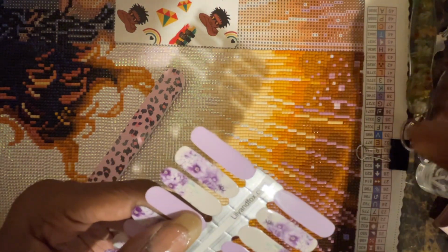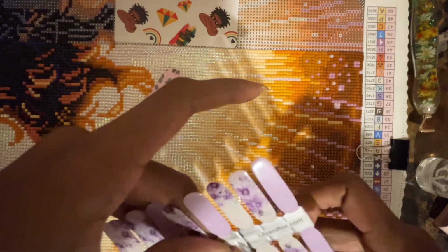So now, as you see, I'm starting by cutting off the ones that I know I am not going to use because I have wide nail beds. I don't know what's wrong with my tongue today. So none of those smaller ones, those three smaller ones, don't work.